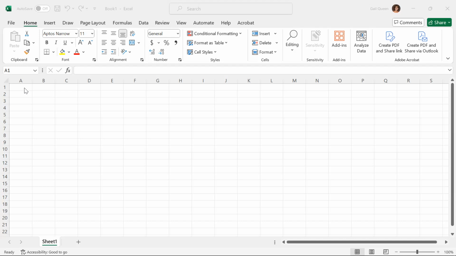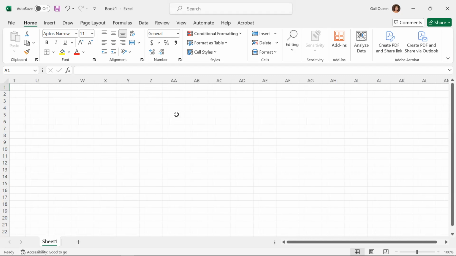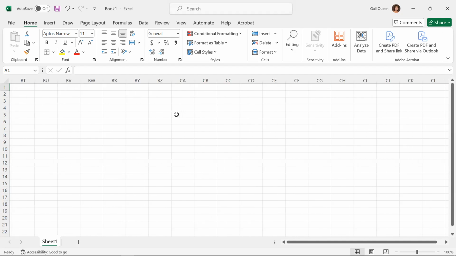What I really want you to notice is the grid down here, all these boxes. So you've got several columns. Right here, I just clicked my mouse here. This is column A, and you can go over B, C, D, E, etc. And it goes on and on. After you get through the alphabet, it starts repeating the alphabet, A, B, A, C, and it goes on and on. However many columns you need, you can get them in Excel.